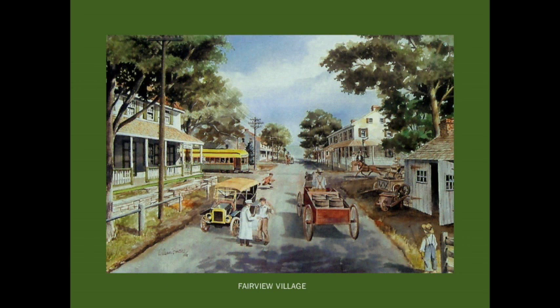Also not shown in the painting, behind the general store, is the Fairview Village Assembly Hall. This was the home of the Farmers Union Company for the recovery of stolen horses and the detecting of thieves. Quite a long name, but in their whole history, I think they didn't detect more than six horse thieves. But the building was used for many social events, including the Boy Scouts. They had pool tournaments here, and I remember going to a lot of square dances.